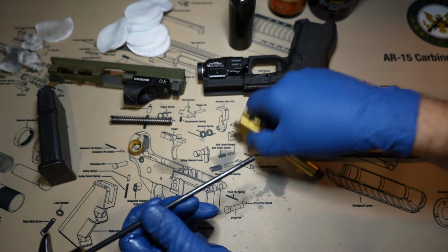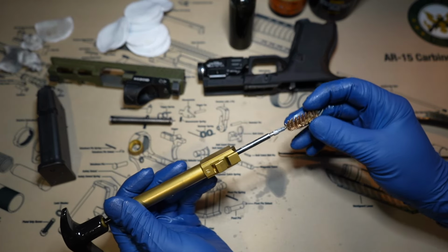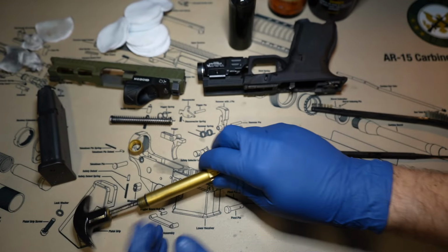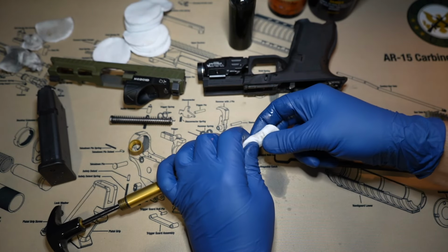And then do it again. Now, if you have a bore snake, choose that route. You can do something similar to what I'm doing here. Just keep going back and forth. Drop the one end in here, let it slide out, yank it through. Now, to get real deep into these grooves is the best part. It's kind of satisfying, honestly.